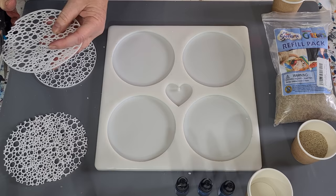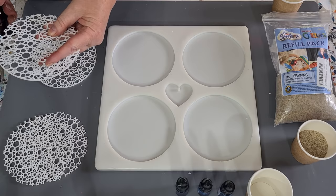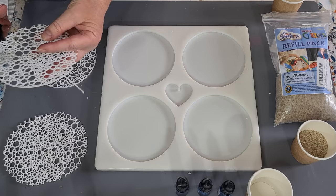And we'll get started. I've got some sand already in my little cup there. I'm going to just put a little bit of resin in that. Normally when I make sand, I put quite a lot of resin in it and it's quite runny, but today I'm just going to put a little bit of resin into it and make it like quite a thick paste and see how we go with that.